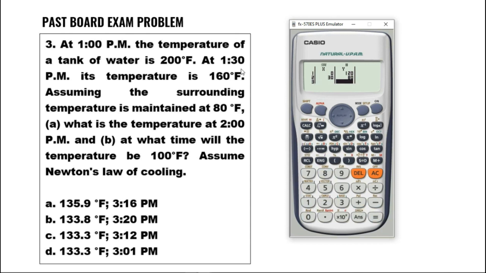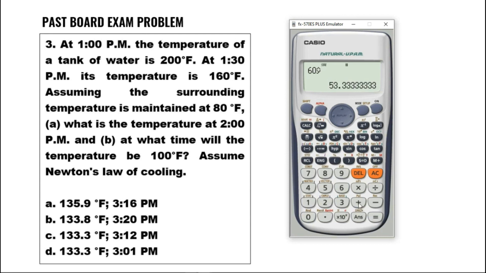So, that is after 60 minutes. So from 1 p.m. to 2 p.m. is 60 minutes. So, we have here, AC muna tayo guys, then shift, stat, then regression. So, hinahanap natin is, what is the temperature at 2 p.m.? Then, yan is 5. So at 2 p.m., that is after 60 minutes from 1 p.m., equals. So that is 53 yung ating change of temp.